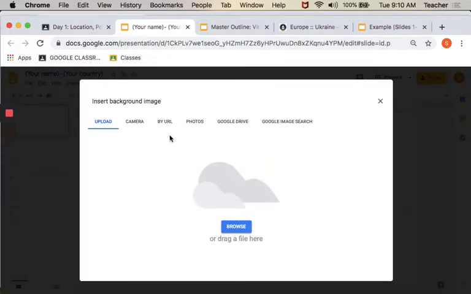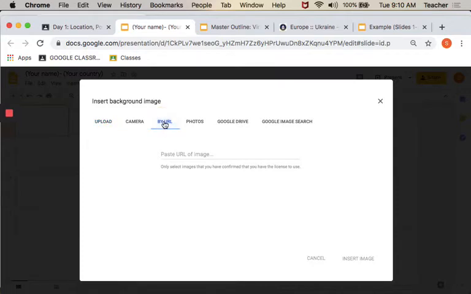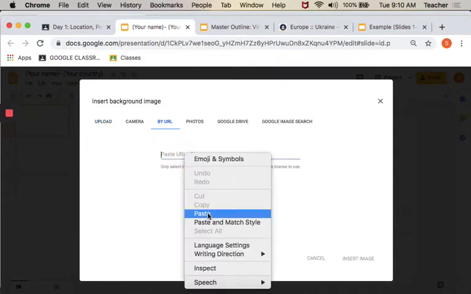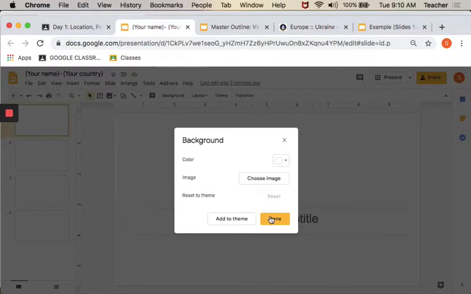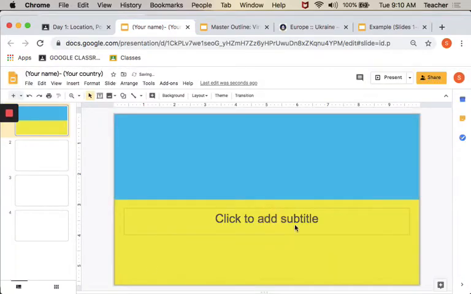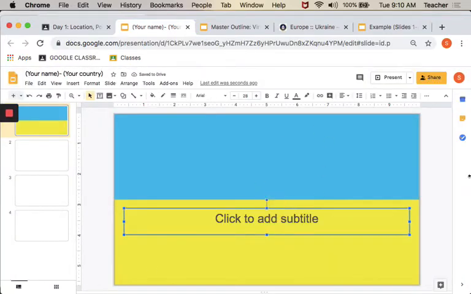We got our image from URL, and this is going to be key for later. You're going to come here and you're going to right click and you're going to press paste. You can also press Control V. So I've now inserted that image, and now my background is going to be a nicely colored background because I did it not as an image copying and drag. I don't have to drag the corners. I just insert it into the background.